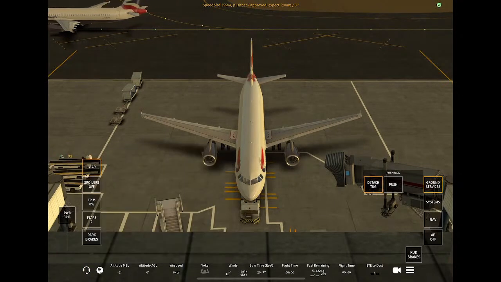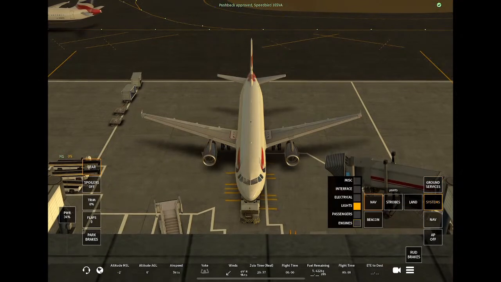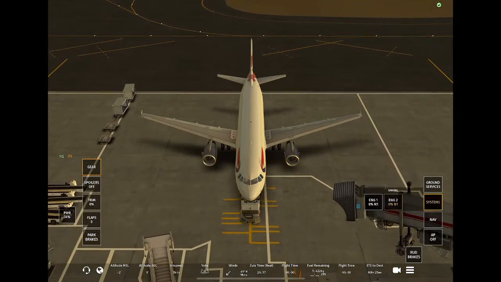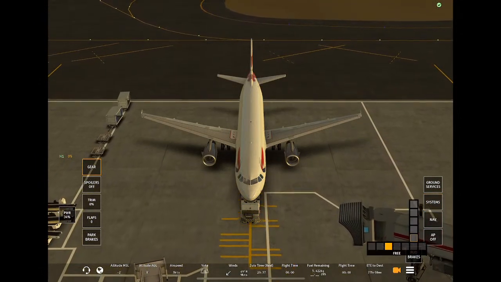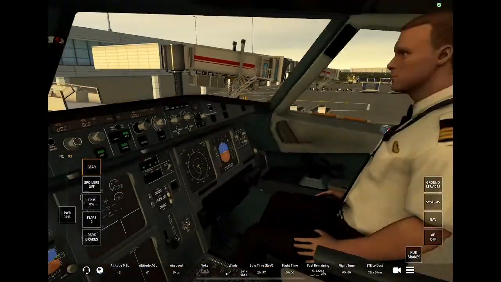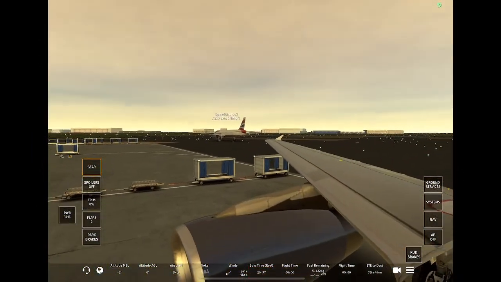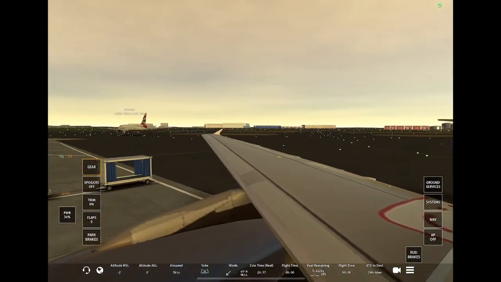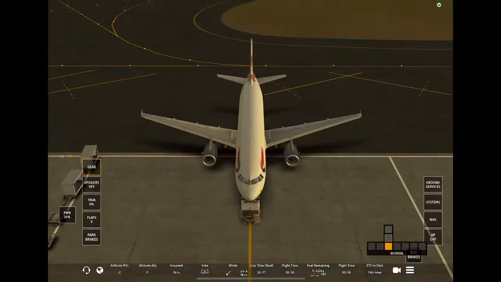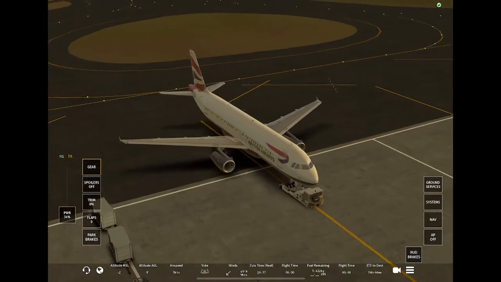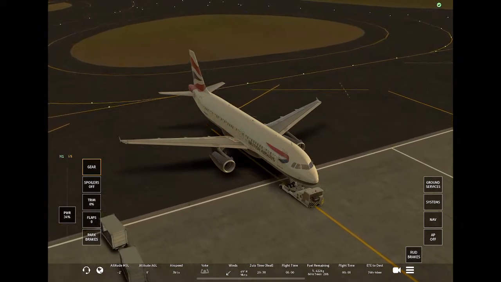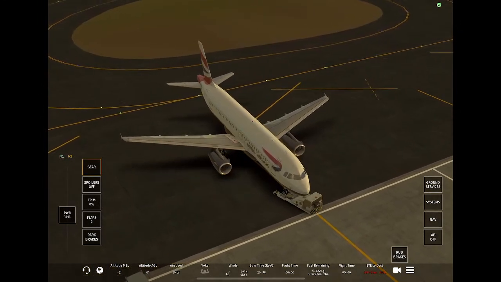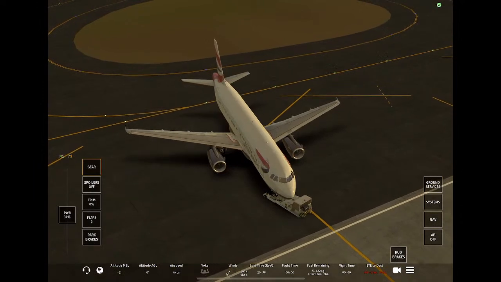There we go. Pushback approved. So we're going to start a pushback, and in the systems we're going to turn on the beacon lights to warn everyone on the ground that we are starting our engines. Engine number 2 we're going to start first, so there we go. And there's the boarding announcement. Sorry, the safety announcement. There we are, just starting our push, and we will do the turn about now to nicely centre ourselves on the taxiway.